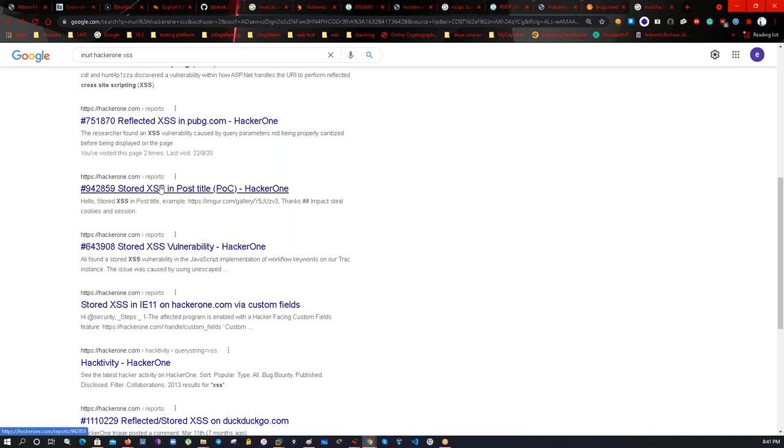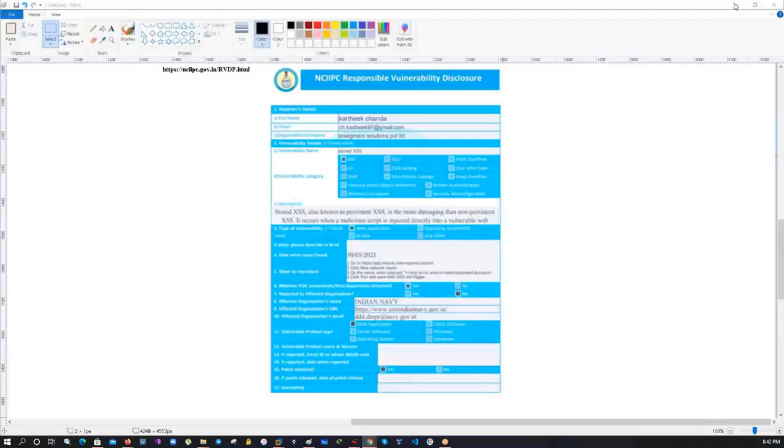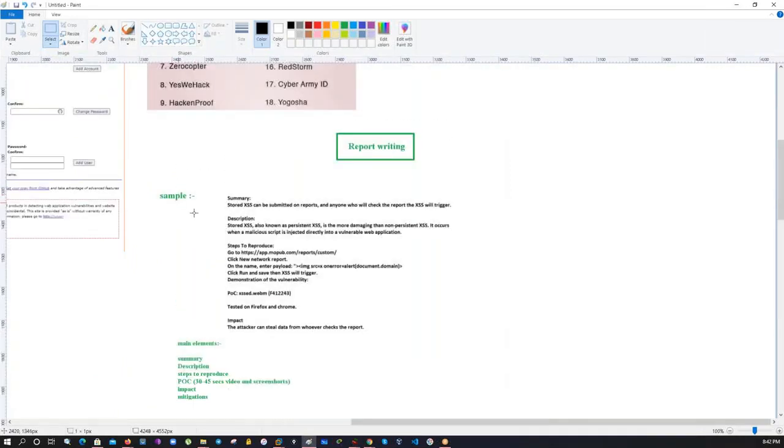Clear, everyone? A simple process, a shortcut. Is that fine? Got it? Yes. So is it clear how to write a report? You can write a report this way.